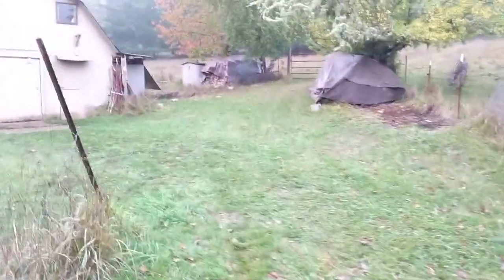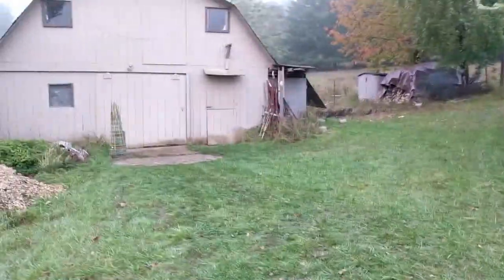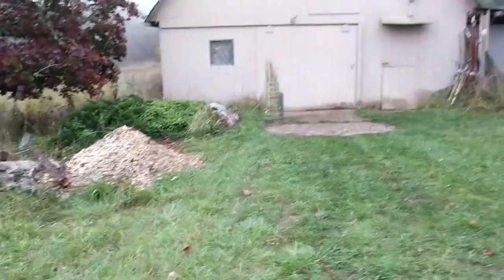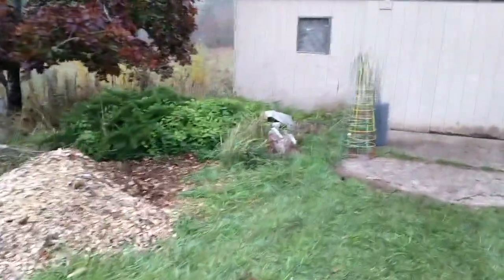Hard to believe, but let's see. Again, this is Friday the 30th. Buddy is going to be 6 weeks old on Monday, so in a couple of days. And then we'll start tapering him back a little bit. Start the weaning process.